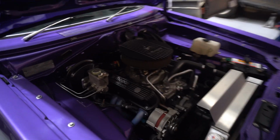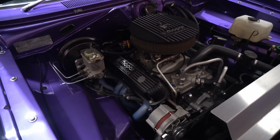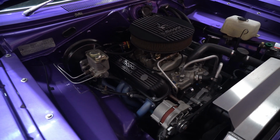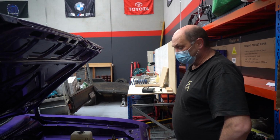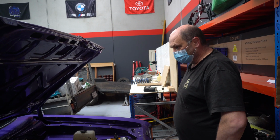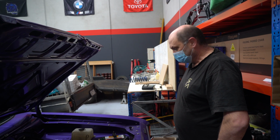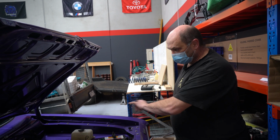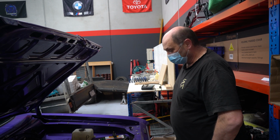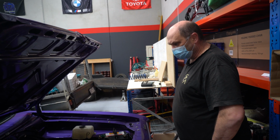All yours. Yep. The only thing I can't do is build an engine and a transmission, but where'd you get the engine from? Got it from a donor car I bought in Queensland. Yeah, okay. There was a Valiant that was smashed up and the whole back end was written off, and it had all the right gear that I needed. New torsion bars, K-frame, the new brake booster. None of that fits for the V8 if you've got a 6. And we had to modify the inner firewall to put the power steering pump.